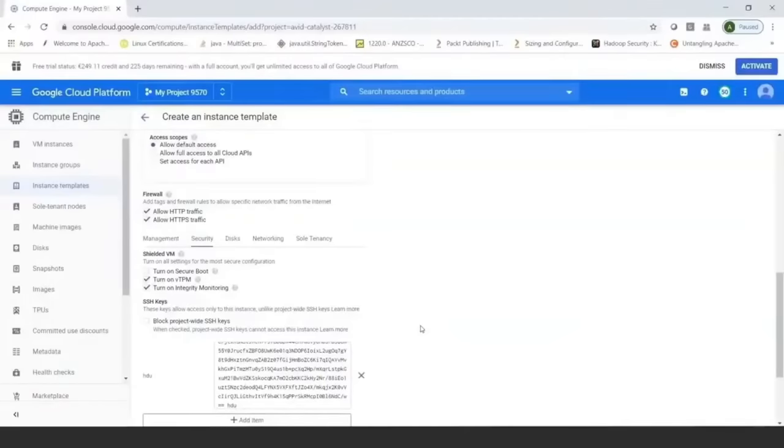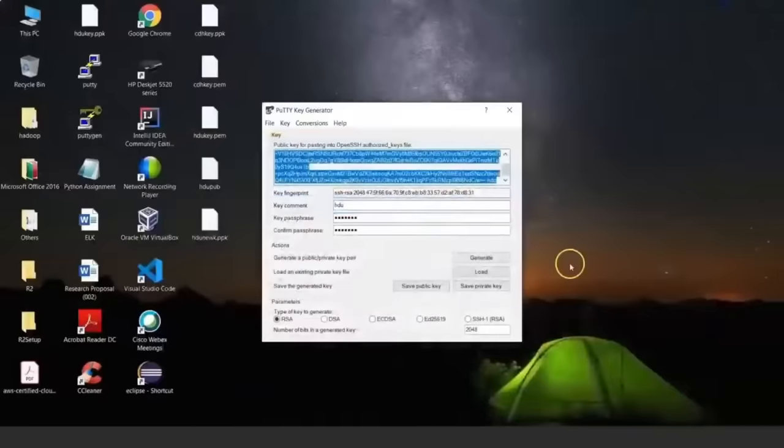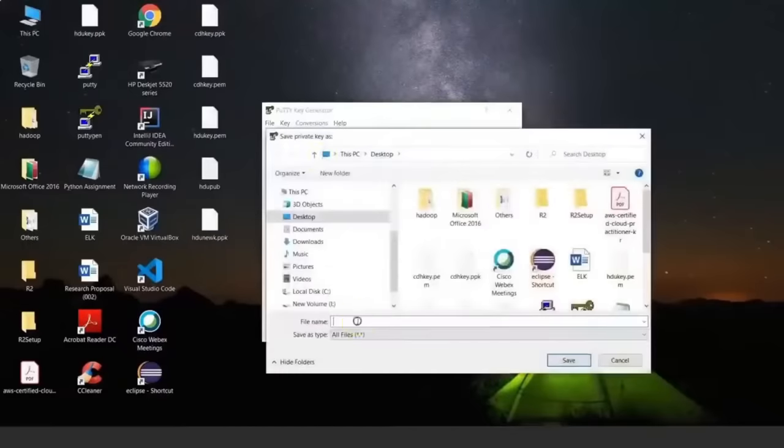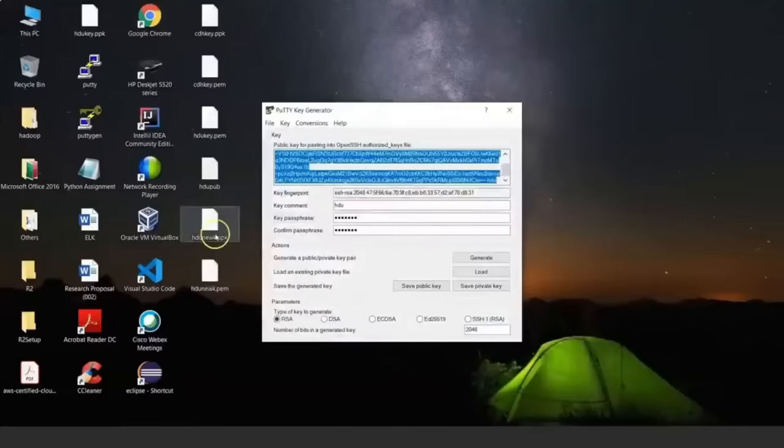Now in certain cases, you may want to use a software which uses SSH to connect to the machine, and that software might not be something such as PuTTY. So in that case, you may want a PEM file or a private key which is saved as a .pem file. You can also do that by going to conversions and doing an export OpenSSH key and then saving it. So I'll say SDU new key, but then this one will be saved as a PEM file on my machine. So you have a PPK file, which allows you to use PuTTY to connect to the instance. You have a PEM in case a software needs to directly SSH to these machines.